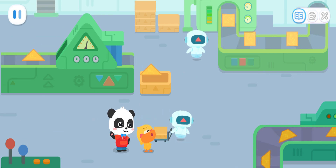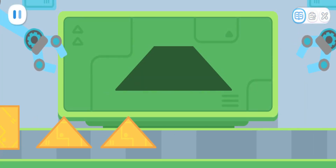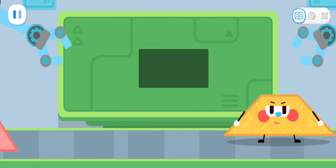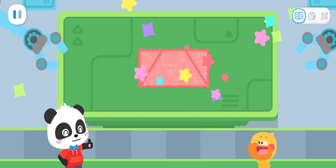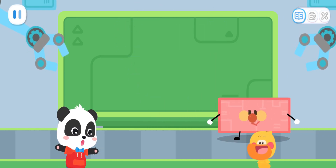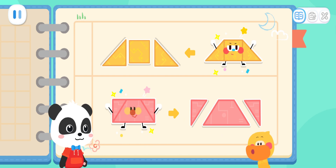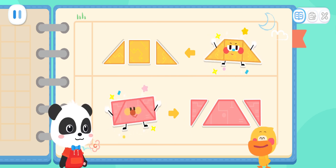Last stop — the factory with different shapes! Kiki, what kind of elves are we going to make next? Let's take a look! Wow! A trapezoid elf! Great job! A trapezoid elf! This time we made a rectangle elf! Quacky, let's record it! Sure! We made a trapezoid with a square and two triangles! We also made a rectangle with a trapezoid and two triangles! Different shapes can be put together to make many different elves!